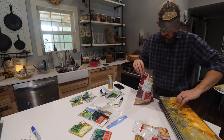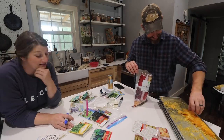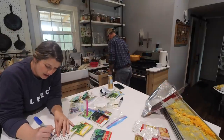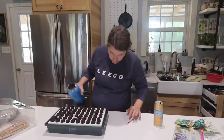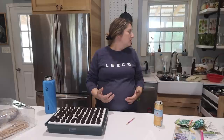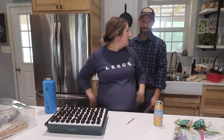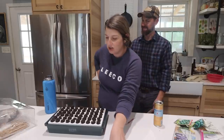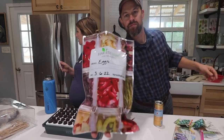It would probably be good to run these through the food processor to make them powder so you could just do a scoop, but our food processor is dirty from making butter. Fill the tray with a quarter to one half inch of water by sprinkling or misting. Kelly wants a velour jumpsuit that says 'so lazier than other homesteaders' — like those Juicy Couture velour jumpsuits. One bag done.